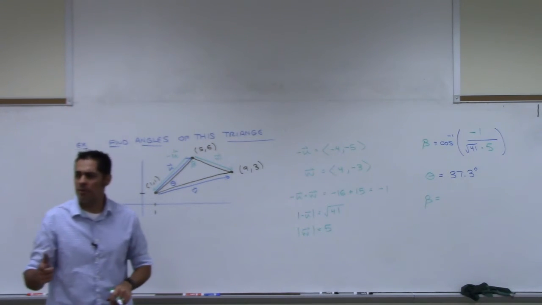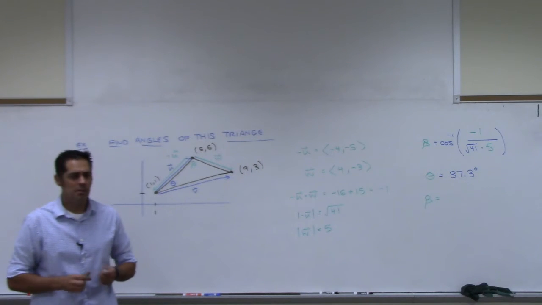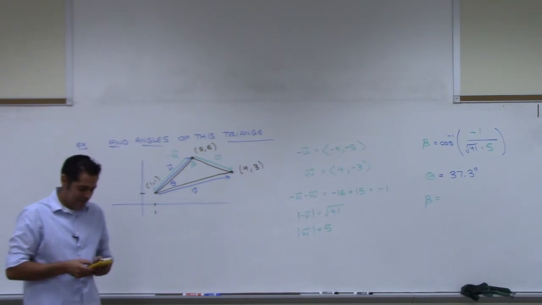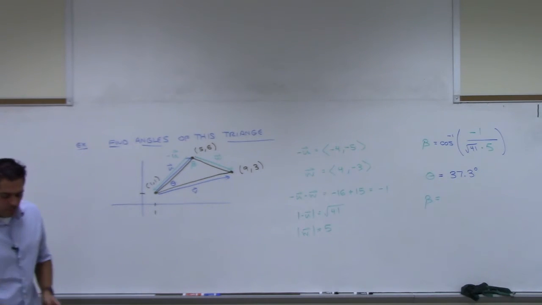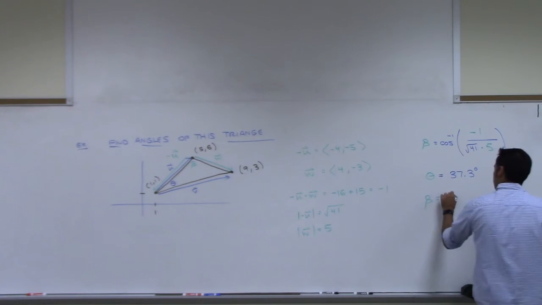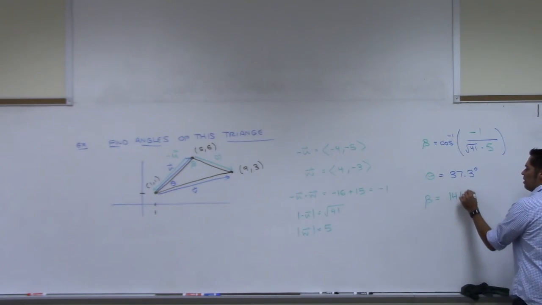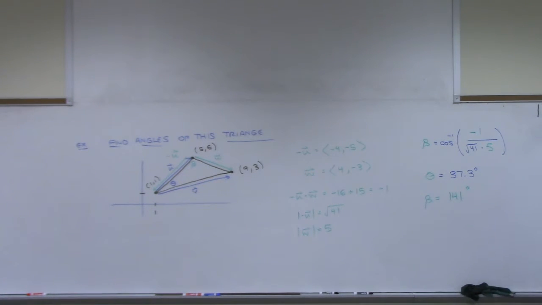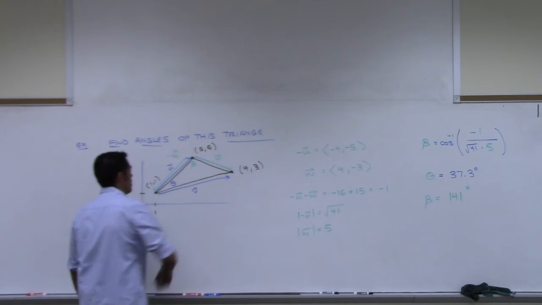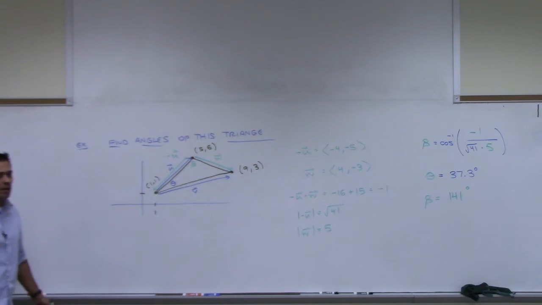$141. Anyone else 141? No? Okay, I guess I shall type. Okay, 141? All right, 141 degrees and some change maybe, but we'll just go with 141 degrees. Good enough. And if those are the two angles, then we can find our third angle by just doing 180 minus those two.